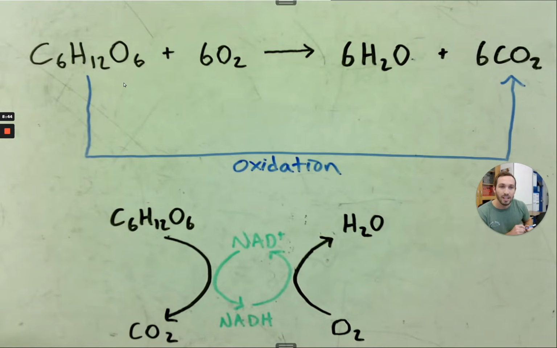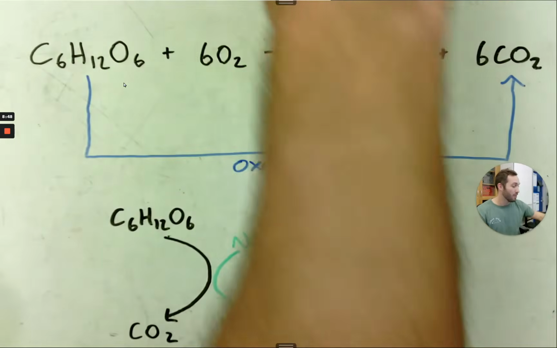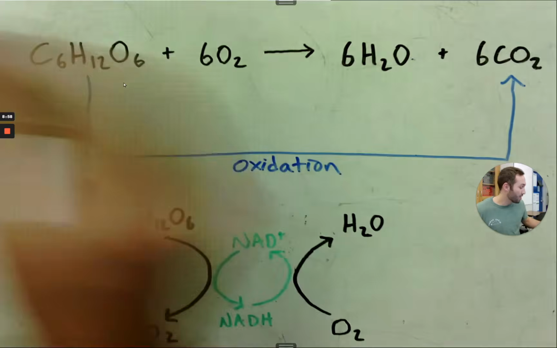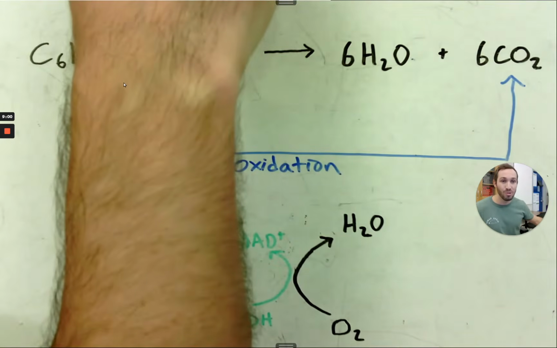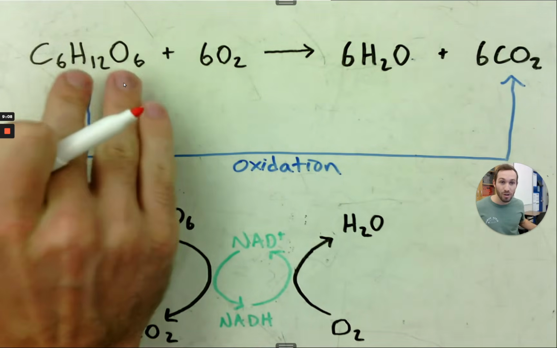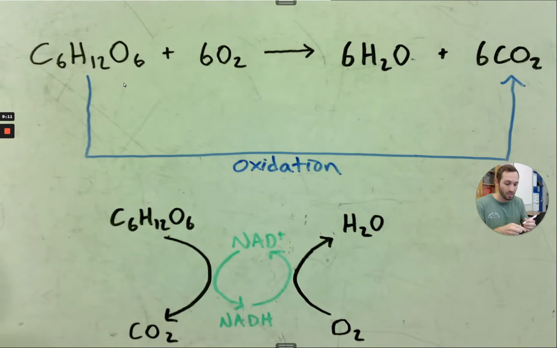Now, where do those electrons end up? He is going to be losing electrons, and those electrons have to end up somewhere. Really what's going to happen, which you won't see until the very end of the story of cell respiration, is that those electrons are going to go through a long journey, but they ultimately will end up with oxygen. Oxygen is going to be the one who gains those electrons at the very end of this metabolic pathway. Ultimately, those electrons that started from glucose are going to be given to oxygen.